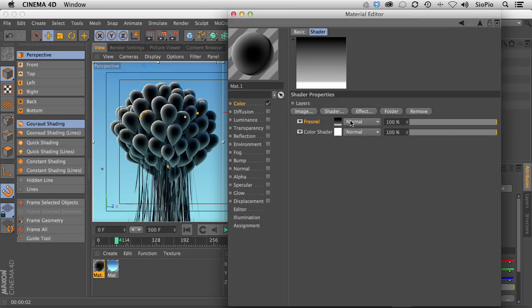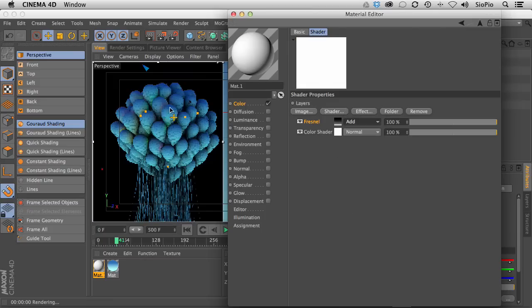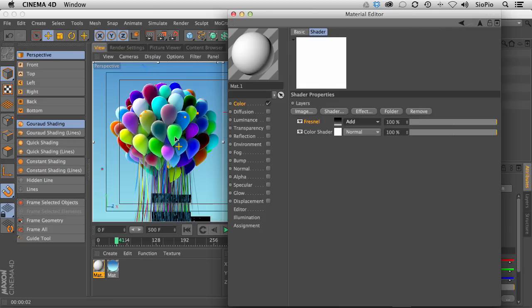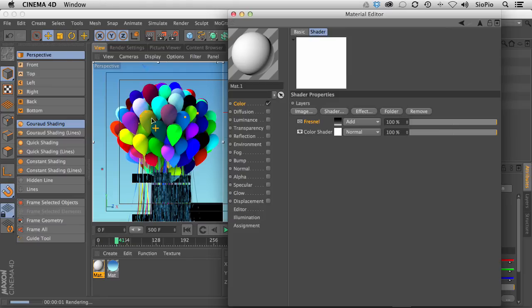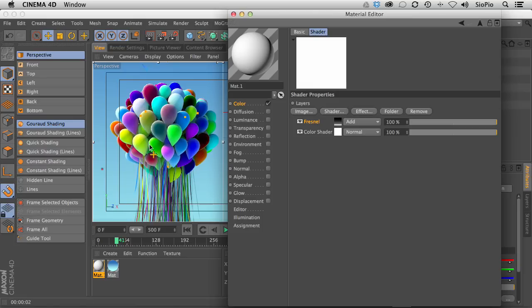So what we do is just change the blend mode so the black disappears and the white shows, and we do that by changing it to additive. So add shows the white, but the black becomes invisible, showing the color through, but we still get our little Fresnel. See, if I turn off the eyeball, we don't have that rim light. It looks kind of flat and dull. We turn the Fresnel on, and now we've got this little cheated fake rim light on here.